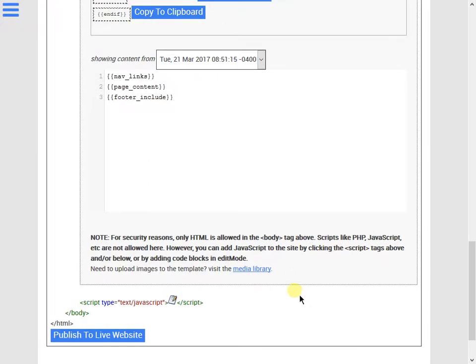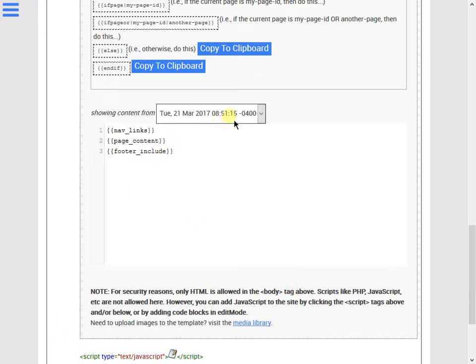It publishes it. Now, don't worry about making a mistake. Let's say you made a change and you say, oops, I saved over something I didn't mean to. You can always revert back to your previously saved versions right here. Each and every time you publish, it's going to save a copy of that so that you can refer back to it, grab what you need, copy it from there, and paste it into your new one, or you can just revert back to that entirely. So that's a nice backup feature just in case.